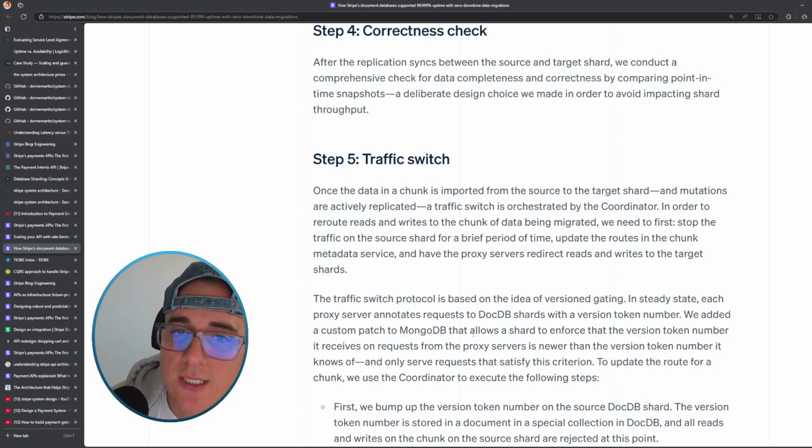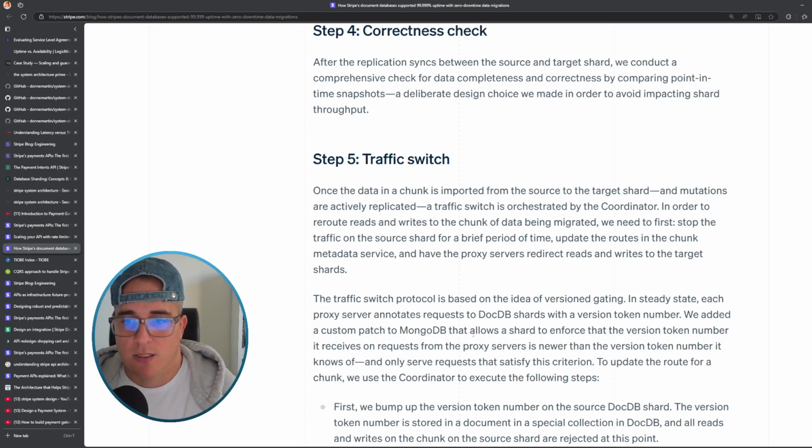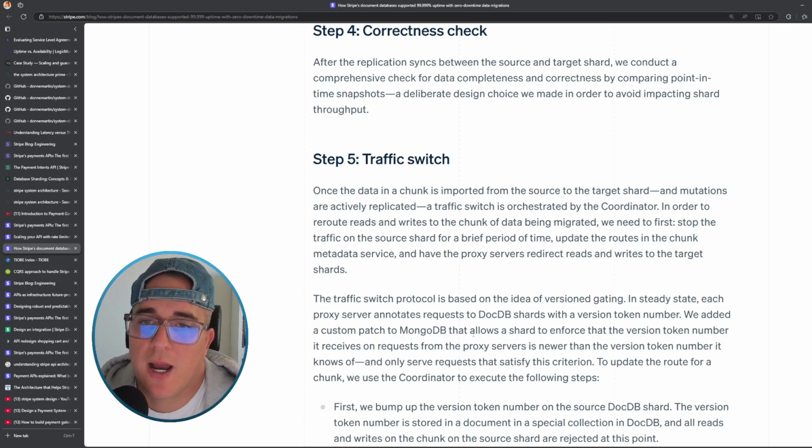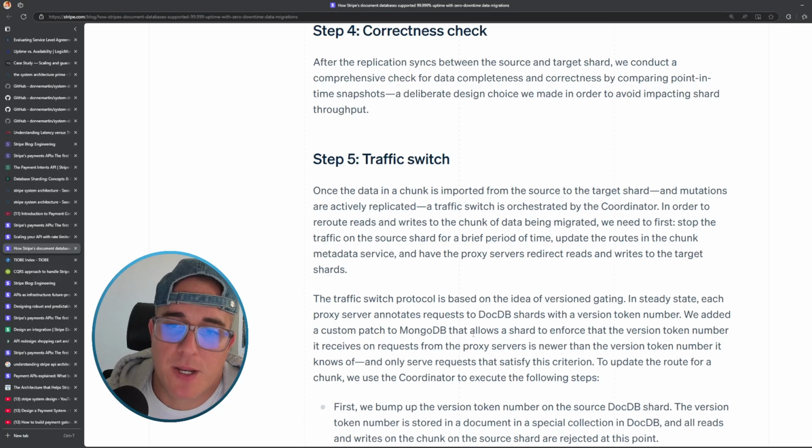traffic switch. Once the data in a chunk is imported, as you can see here, this is very complex stuff, guys. Okay, so don't smile if you feel that I'm not able to understand this accordingly. Or maybe you smile, whatever. But I don't care, to be honest. I'm just trying to do the research at the same time and learn together. And you share your comments here. You can criticize. You can do whatever you want. I will just continue helping you understand this better at the same time. Just learn a little bit.